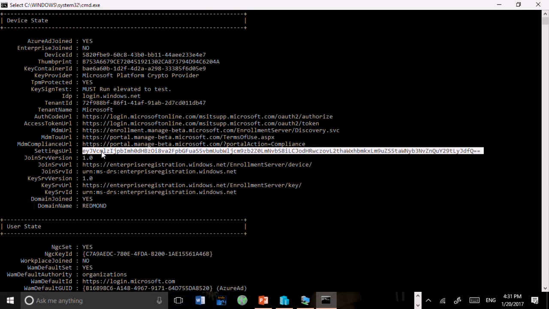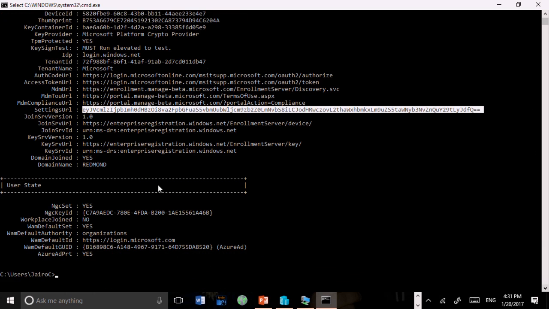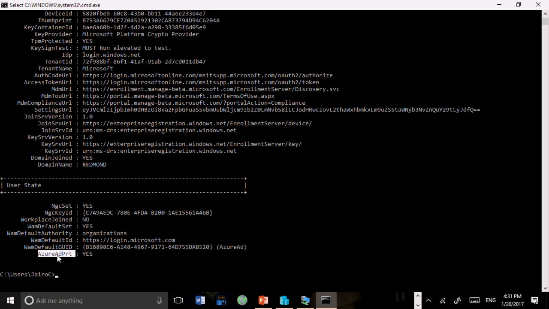Settings URL is the URL that is used to do enterprise roaming of settings. So if you have a theme on one device, you sign into a different device, you will see that same theme. And then you have your user state that shows the Azure AD PRT, which is telling me that when I logged on to this device, I successfully obtained a PRT from Azure AD.